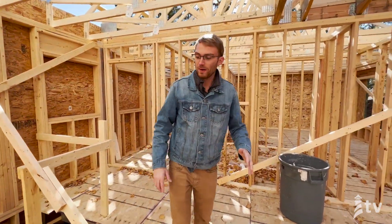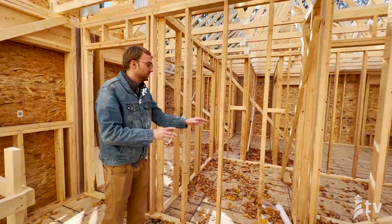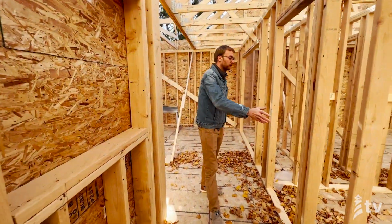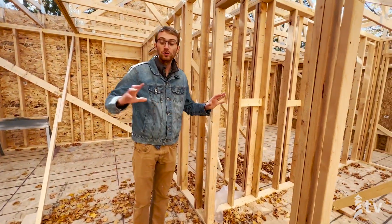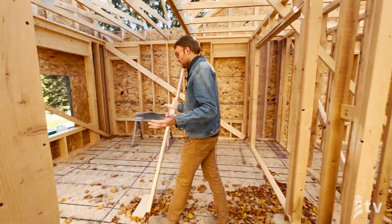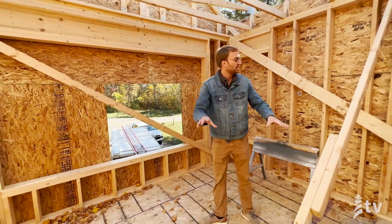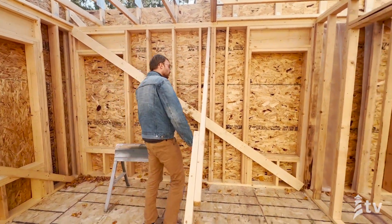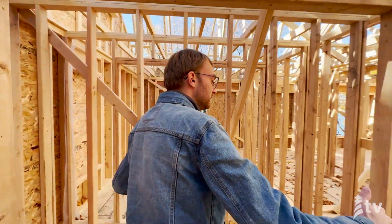So we're up here in the spiral staircase area. This portion of the home is kind of dedicated to some guest bedrooms. So as I walk in here, you'll notice there's a nice area for a private swing. This is a private Jack and Jill bath that's shared between both the roadside and the lakeside bedroom. And then in here, you can see it's a very generous sized bedroom. There's gonna be a large bank of windows off to this side, headboard on this wall, another window on this wall, and then a nice large closet as well with, I believe, a 6-foot door in this space.